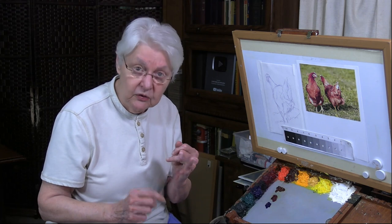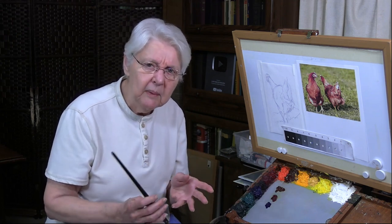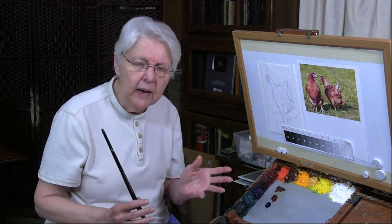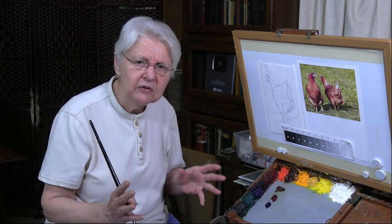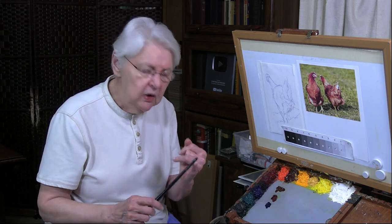We have Quick Tip 306 about lighting for those working in studio lighting — that guides you about how to control the amount of light you actually paint under. That is really, really important. And those of you who are plein air painters, always paint under some sort of light shield — a white umbrella or some way to shield the light so that you don't have that bright light that will mislead you about your values.